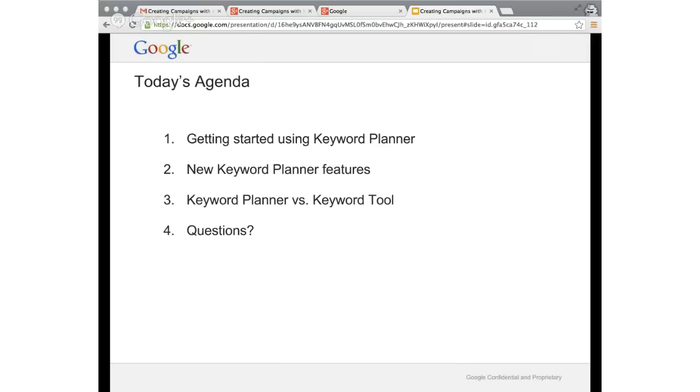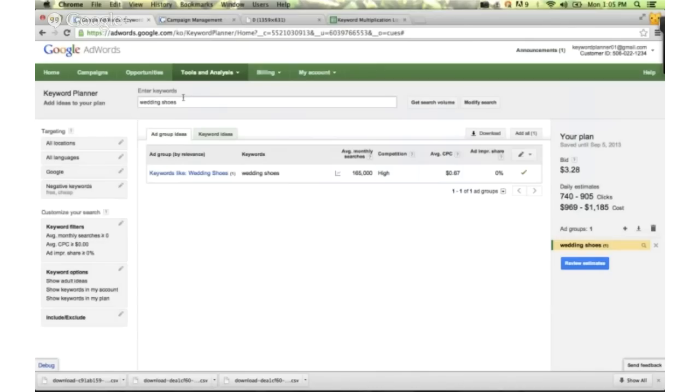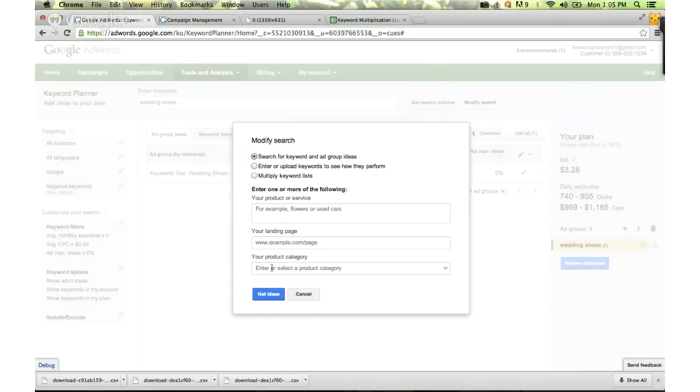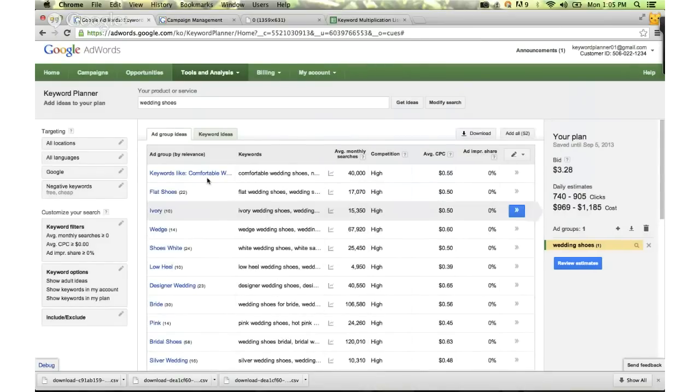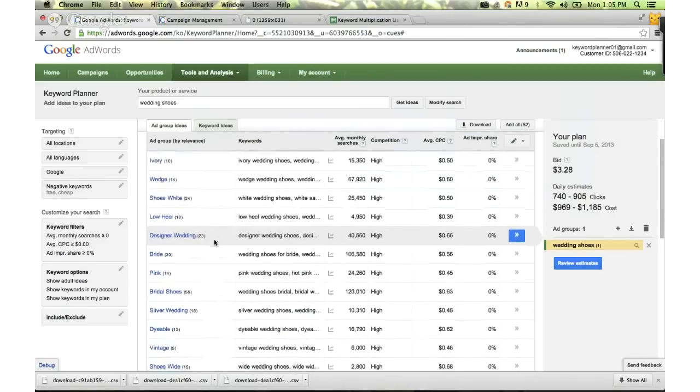Yes. In my demo, I did one example where I added in a few negative keywords, but let's modify my search and do that search for wedding shoes again. As I'm going through the list, it's possible that you might find keywords that you don't want to show up against. One example here, let's see.